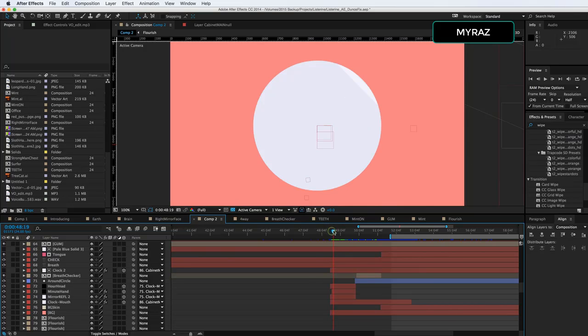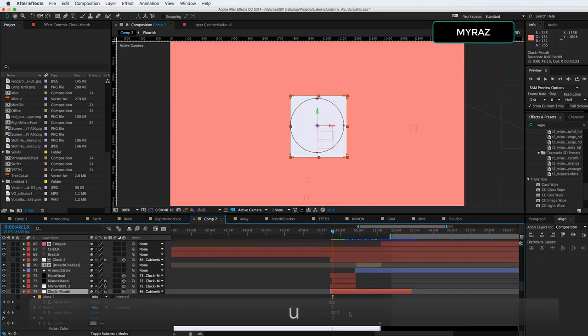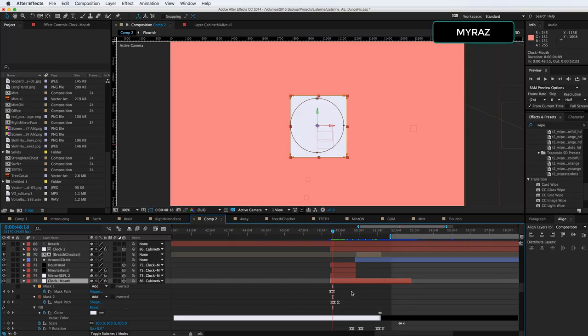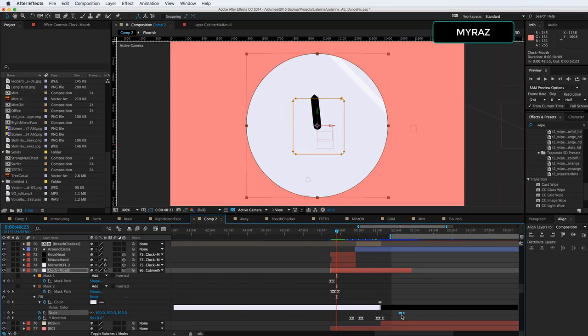All we have is a square transitioning to a circle, so we scale the square down to a point that we can transition to the circle. If we hit U, we can see the keyframes, and it transitions to a circle. We can see that we have masks that are animated. So we just scaled the mask itself. We didn't actually scale the entire shape. That happens later down here to the right.